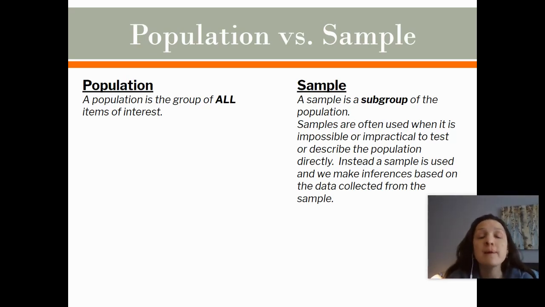Other times it's impossible. If you're the FDA and you're trying to approve a new drug, let's say a new vaccine that's coming out, you can only look at so many syringes of the vaccines that go out the door. If you looked at all of them, you wouldn't have any vaccine left. If you had to be the FDA again and think about a pill, if you were going to create some new aspirin, the way that they figure out if that aspirin is appropriate is by crushing it up and looking at the active versus inactive ingredients. If you crushed up every aspirin, you wouldn't have any aspirin left. So you say, okay, let's just get a sample. I'm only going to crush up 1,000 or 2,000 or 10,000 aspirin to make sure that this is okay before it goes out the door.